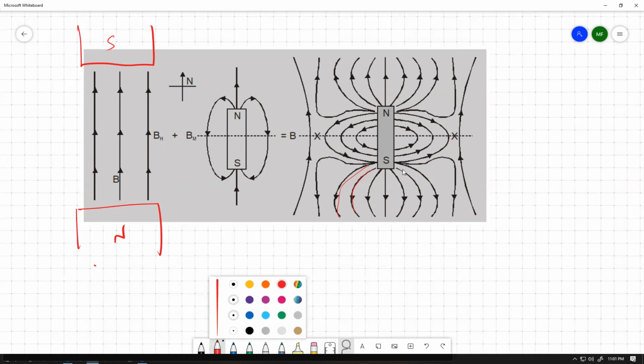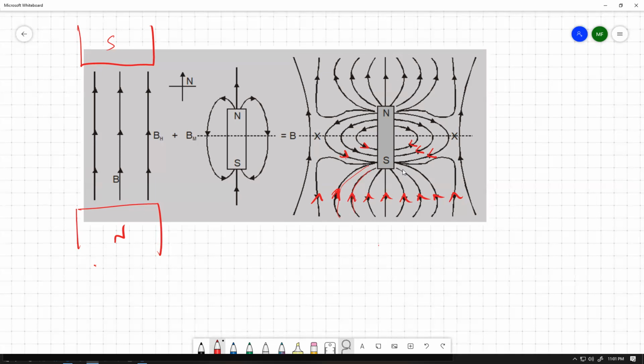So bear with me. The south pole should be receiving the field lines. So all of the field lines finishing at the south pole should be flowing inward. And everything that is leaving from the north pole will be outward. So the rest of the figure is all right.